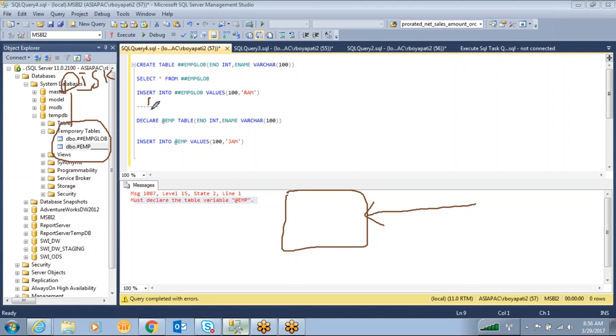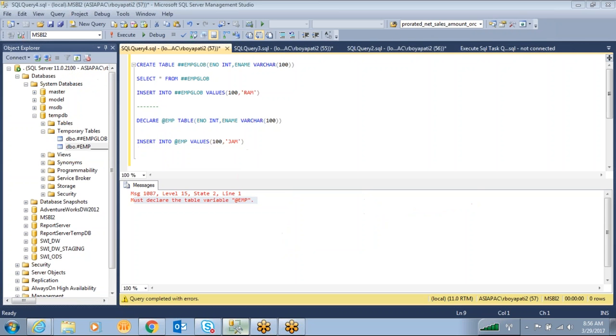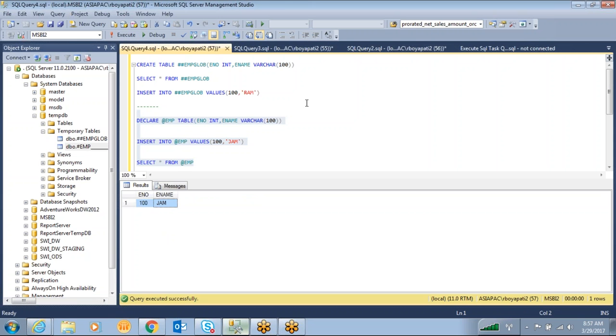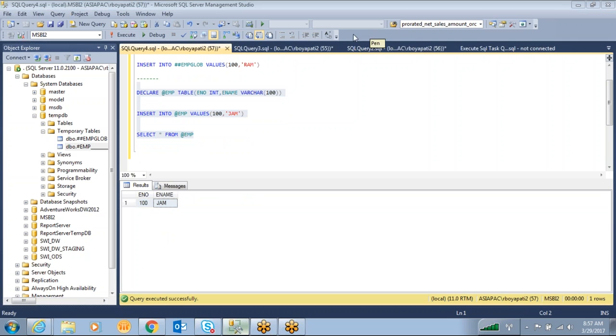So you have started the execution and you have ended here. Then automatically the table variable will drop. So that is the reason. Instead of ending the execution over here, you have to end the execution here, after the insert statement. Clear? So we have to do all at a time. I am going to start the execution from the declaration onwards, then insert, then select. After you select, after it displays the data, it will immediately drop the table variable. See? Because I have executed all these three commands in a single shot.